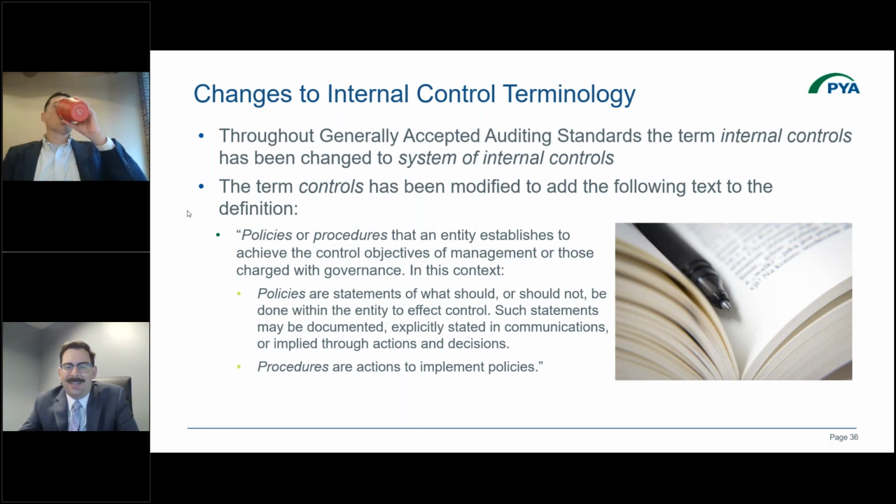I've highlighted just 2 of what I thought were the most important terminology changes here. Within the full text of SAS 145, specifically paragraph 12, there are several pages' worth of definitions. Some have been updated, some have not been changed from existing guidance. While I don't think we have time today to go through all those definitions, I would encourage anyone interested to go out and take a look. I'm now going to hand the presentation back over to Matt to take us through what SAS 145 means for the audit risk model.